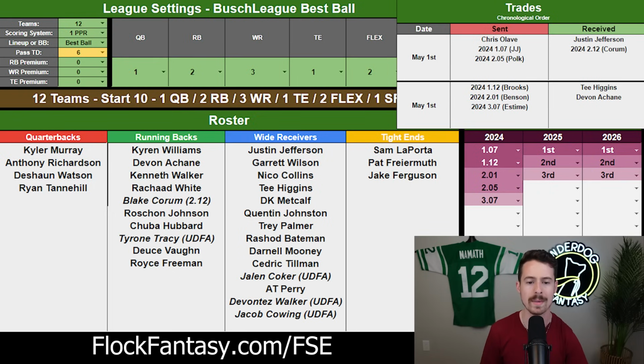So on May 1st, I ended up selling off the 112, 201, and 307, and went ahead and purchased Devon Achane and T. Higgins. The way I broke this trade down, Devon Achane I would rather have than the 112 and the 307, of course, especially with Jonathan Brooks and Audric Estime being those picks. You can kind of envision, I sold basically a back-end RB1, top 15 running back in Dynasty in Brooks, and then a lower-end kind of handcuff option in Audric Estime for a guy who's a top 6 dude.